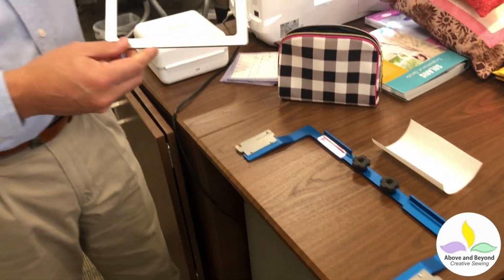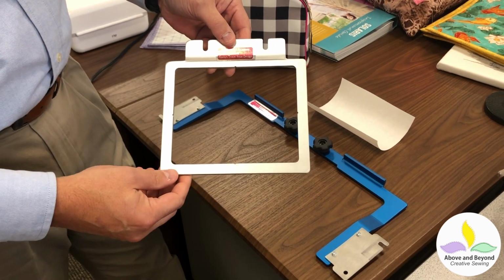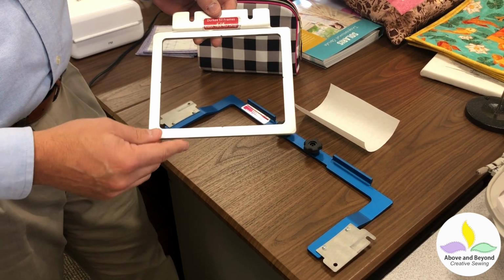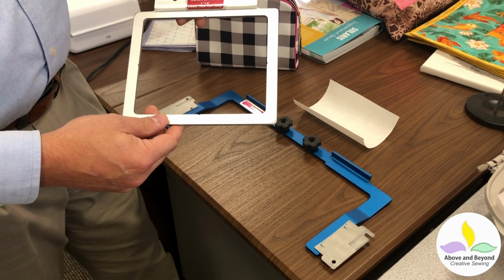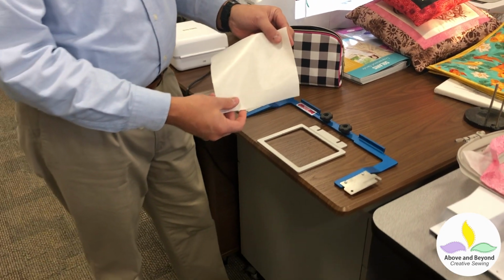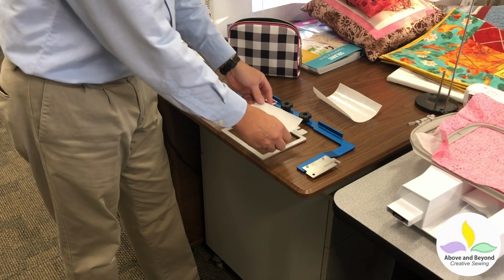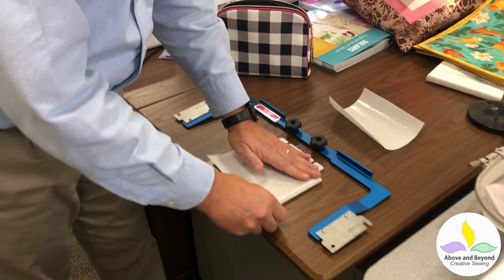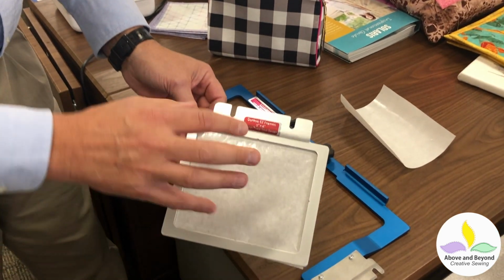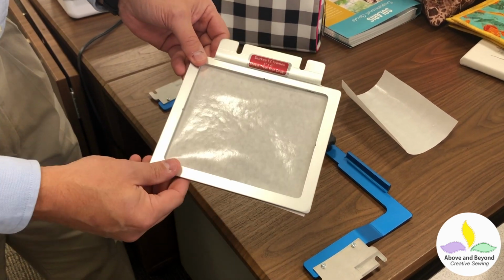First part of our assembly is the Jerky Hoop. The Jerky Hoop is a wonderful hoop to use when you're doing free arm embroidery. This comes in a set with all different sizes, from like a 2x3 all the way up to the large sizes, like a 5x7, and even has a hat hoop. So you take your Jerky Hoop and turn it upside down, and I'm going to be using Perfect Stick Stabilizer today. A Perfect Stick is a sticky stabilizer that you simply stick on the back of the hoop. And what the Perfect Stick does, and obviously I pre-cut it to match the size of the hoop, the frame I'm using, is it allows you to attach your project directly to the hoop and have it stick, so you don't have to worry about it slipping or moving around when you're embroidering it.